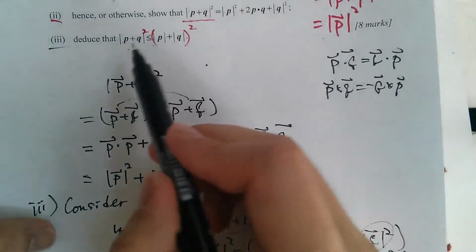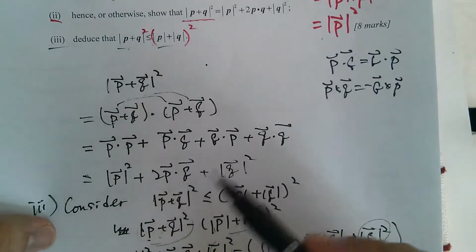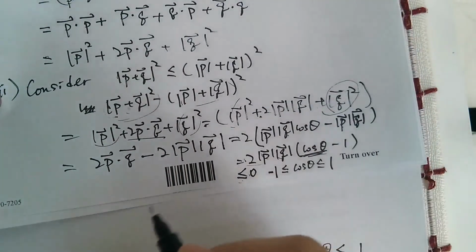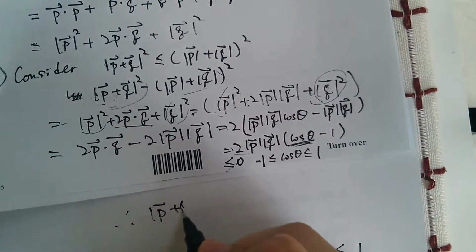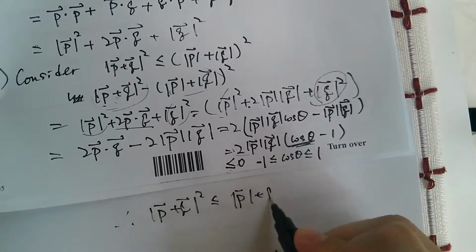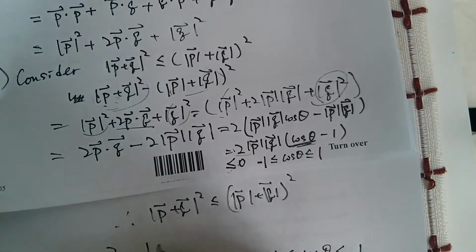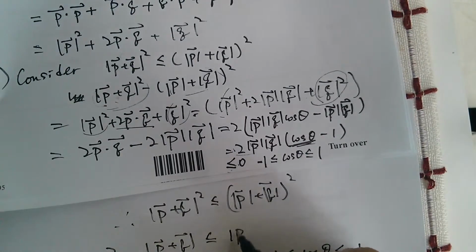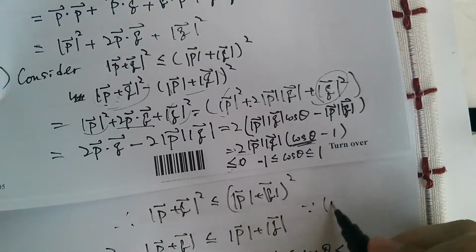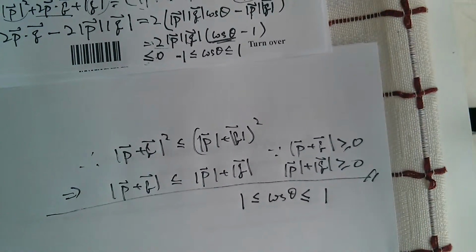And since both of them are positive, you can also guarantee the original statement in this way. You're going to write that down. So therefore, the square is less than this. This implies that they're also in this relation before the squaring, since both of them are bigger than or equal to 0, both of them cannot be negative. That would be a complete answer. I would say this has some level of difficulty, but it's not too harsh, just a normal inequality question.